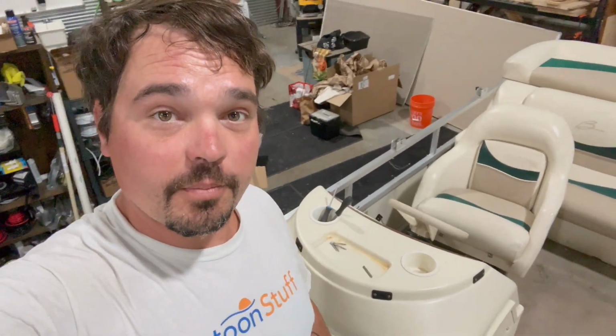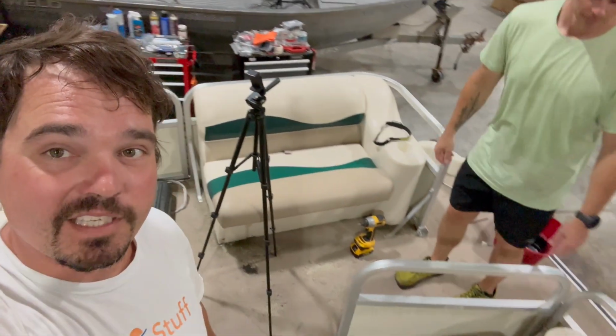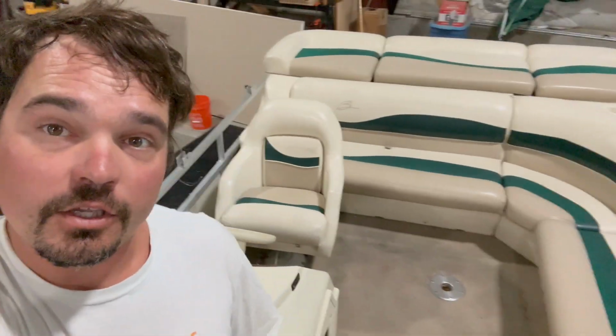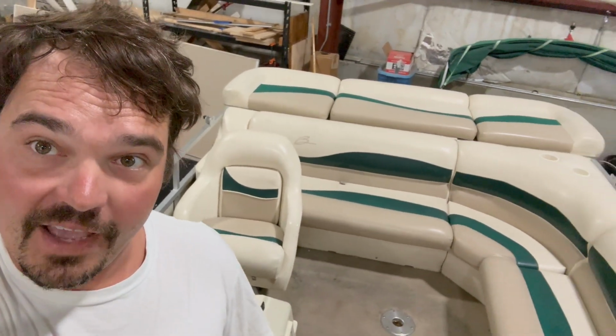So step two, I'm getting the console finished up, about to come off right now. Marty is gonna help out by unbolting or unscrewing. It's typically just a big heavy duty stainless steel screw or 4 of them in each seat. That's what's gonna hold those down. So he's gonna go ahead and get those out. Your captain's chair or helm chair is typically through bolted. That's gotta come out. Then we'll have access at these railings.